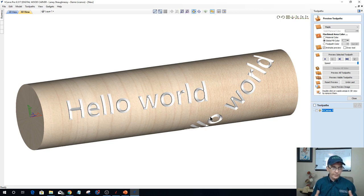Now, the thing of it is it's not just 2D items that we can wrap. We can also wrap 3D objects. Now, one of the main things that we have to be aware of is the size of our cylinder and the thickness of our models and things like that when we're wrapping that model, because we are doing a rotary kind of wrap job.